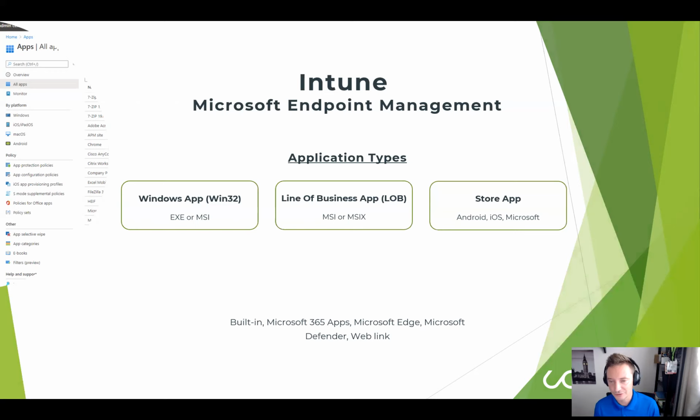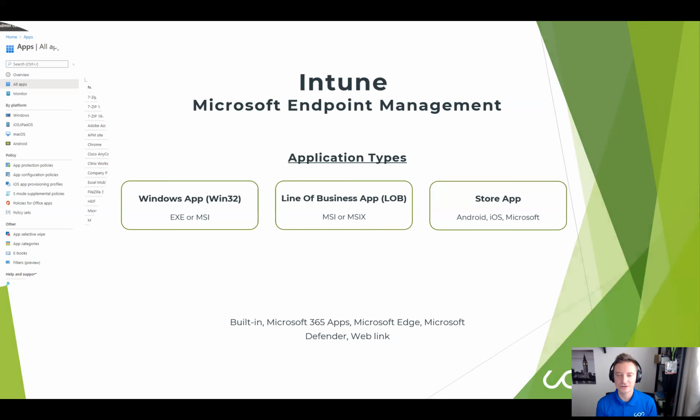In the past, everyone used LOB to deploy MSIs, but now everyone is using it to push out MSIX applications. The reason is that Microsoft has improved drastically in the Win32 world, which allows you to use these MSIs with more functionality. And then there are, of course, Store apps. Store apps are either Android, iOS, or even Microsoft Store. You can push these applications out.